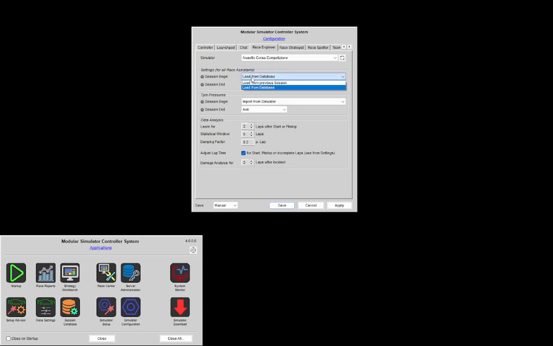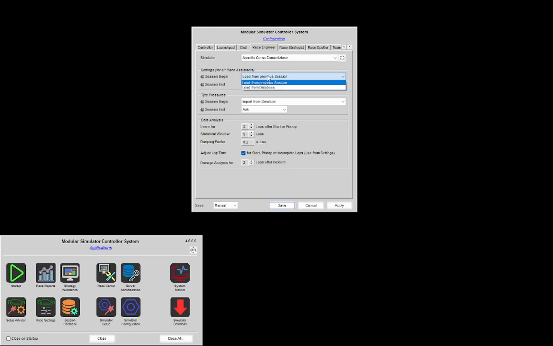This drop-down menu allows you to choose which way the software uses to acquire the settings for the session. The first one simply uses the settings which you have set using this application. This is the easy way, but it's also not such a convenient way, because you have to take a look at the race settings all the time when you start a session, and maybe you have to change a couple of them for the upcoming session.